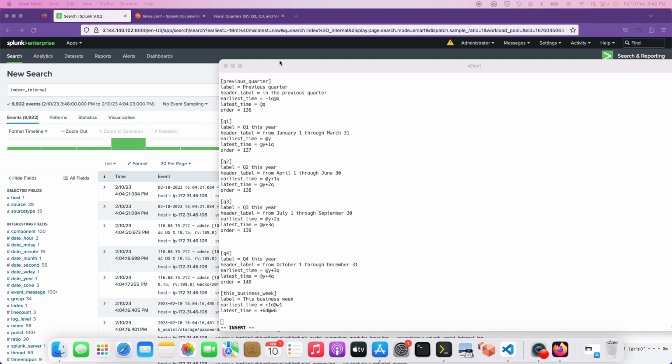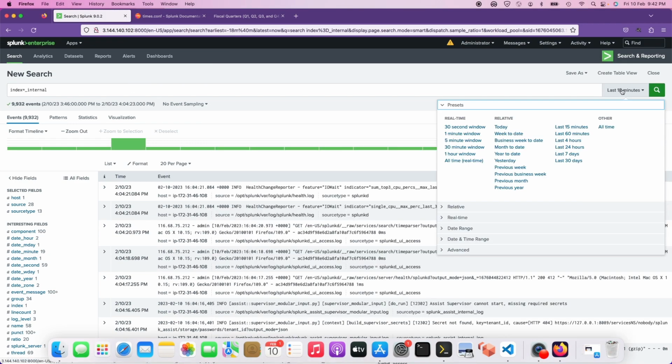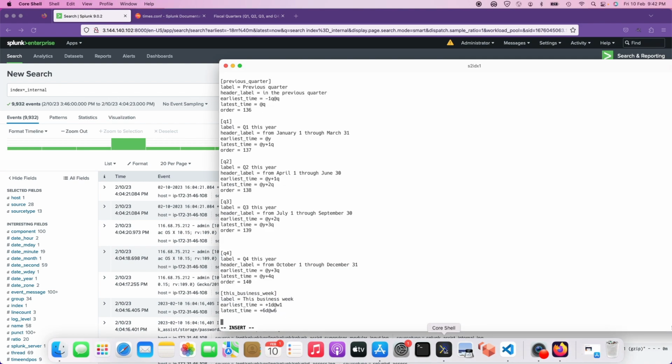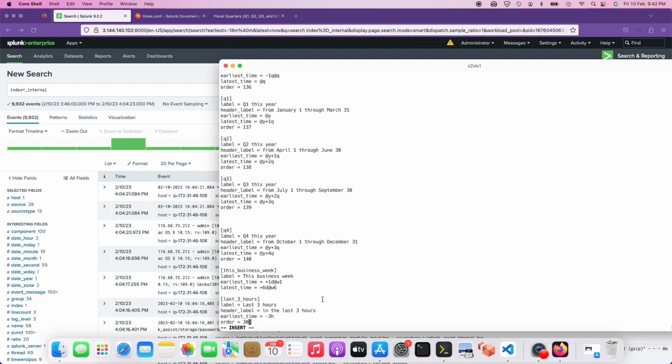So the one other thing that I find people use is, in this option you have 15 minutes, 60 minutes, but then no 2 hour, no 3 hour, no 5 hour, no whatever hour, right? So what we can do is, let's say I want 3 hours. I can add something here, right? So last 3 hours is the header label.